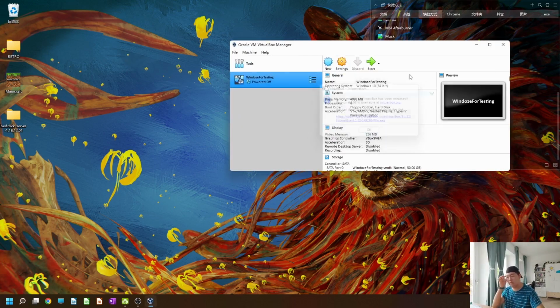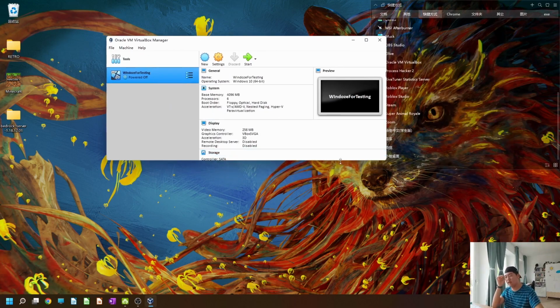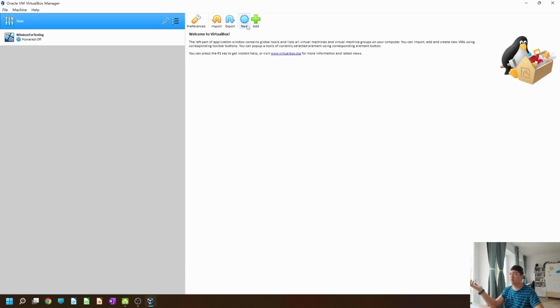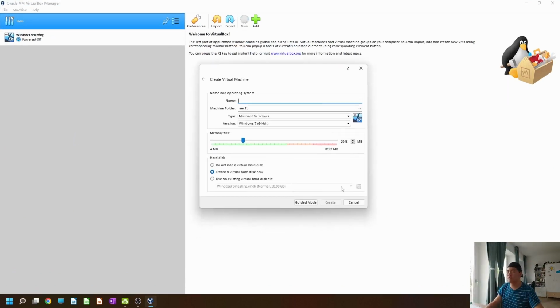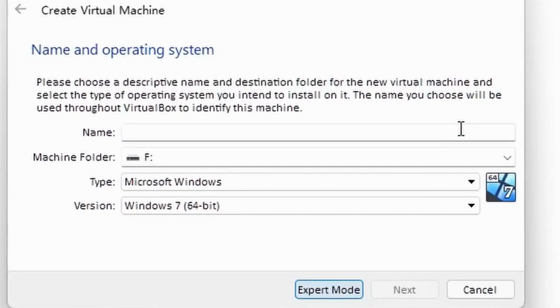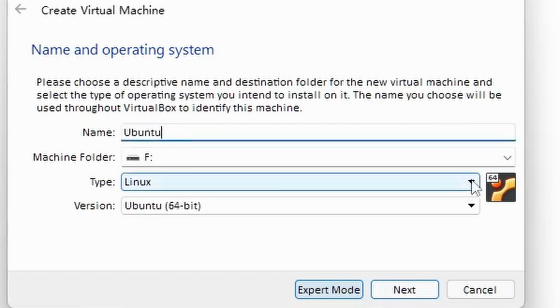And you see, I already have a virtual machine, and setting one up is actually quite easy. If you don't have any virtual machines, the interface looks like this, and you press New to make a new machine. Now you click Guided Mode because you're only a newbie, just like me. You give it a name and type the distribution. For example, let's install Ubuntu. I have no idea why, but yeah. You can see it already changed the type for our system, which is pretty cool.